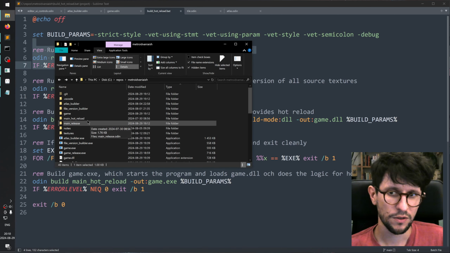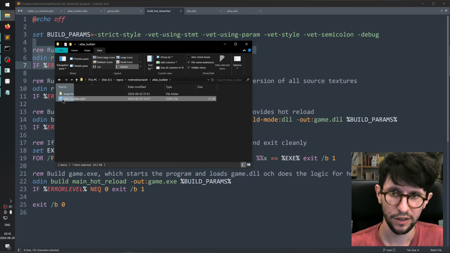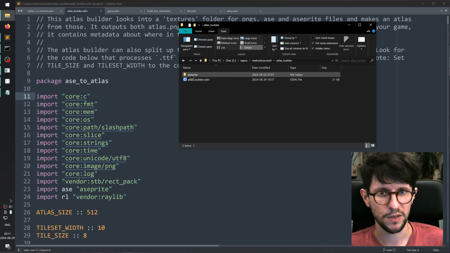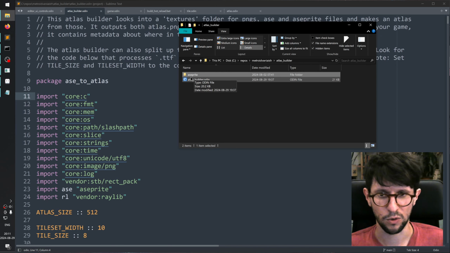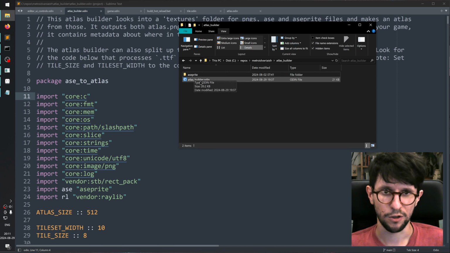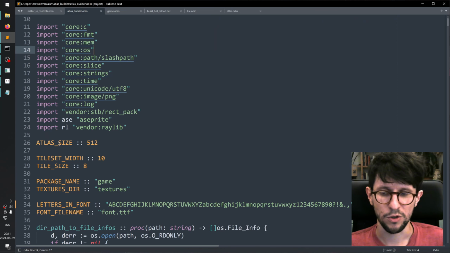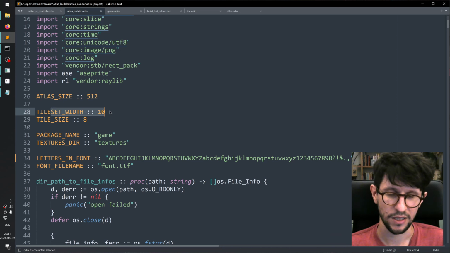If you go into the code that I have linked in the description for the builder, I can quickly say what it does. It comes with this Sprite loader package by the Odin community member called Blob. Within atlasbuilder.odin, there are some things you can do to configure it. You can set the Atlas size. You can set the width of the tileset if you use a tileset.